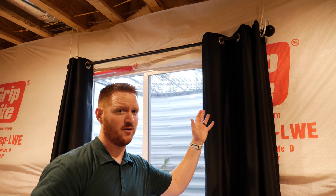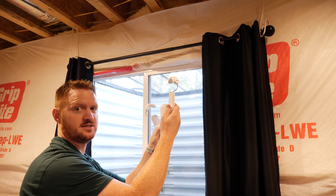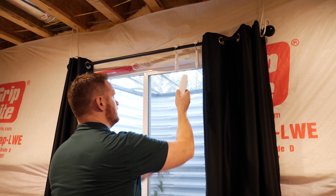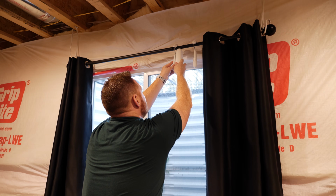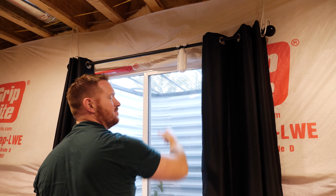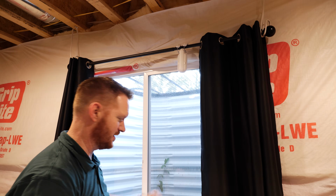So here we have our curtain rod. Ignore the unfinished part of the window. We'll see if this works. So here, all we need to do is rest our brackets on. And then we're going to take this with the SwitchBot logo out. Hold those down and snap it into place. Boom. Installed. But I need to put it behind this so you can't see it. I'm just going to show you what it looks like up there.